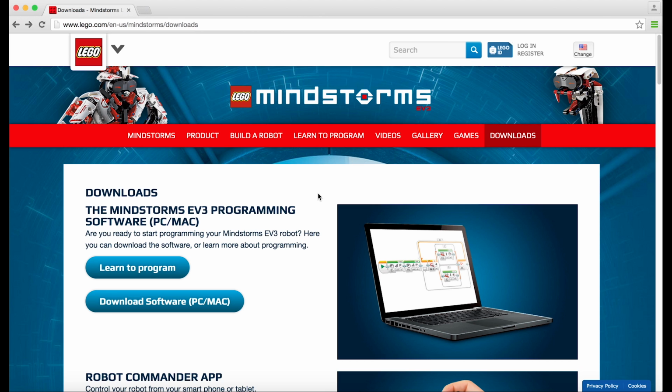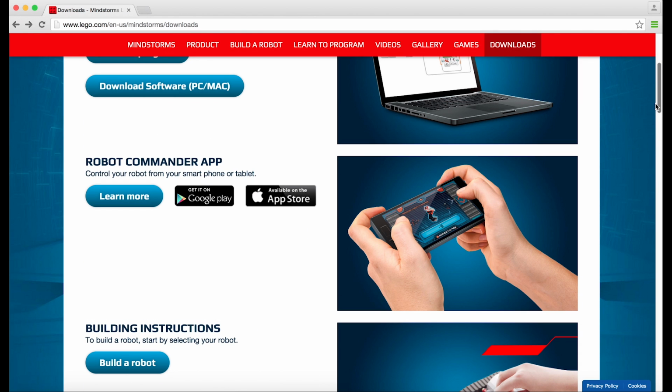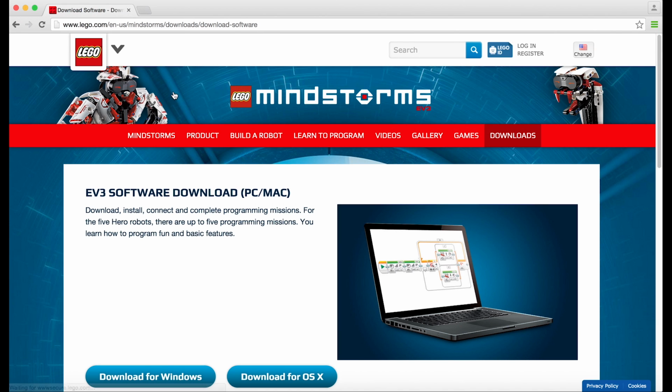Today we're going to show you how to download the software you're going to be using for programming your Lego robot and just give you a quick overview of what that software looks like. So we'll put a link to this website in the description below, and this is where you're going to go and download the free version of the software. You just click on this little link right here and you can either download it for your PC or your Mac. And there's some system requirements they show you below.